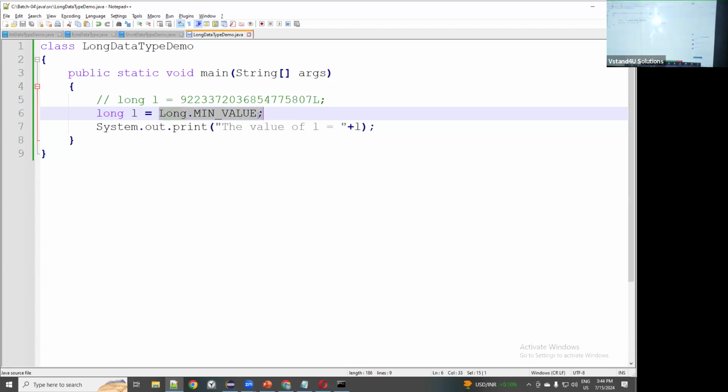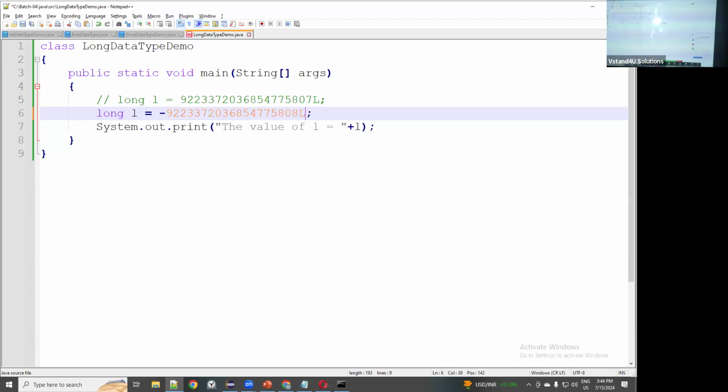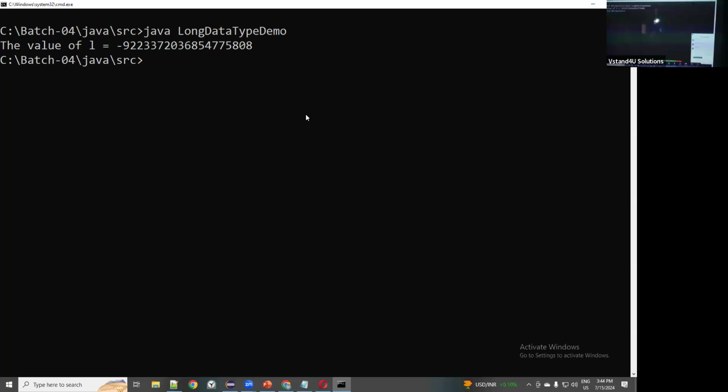Now, will this compile? What is the problem, guys? It does not have a suffix. L. Am I right? Now if I compile, it works fine.